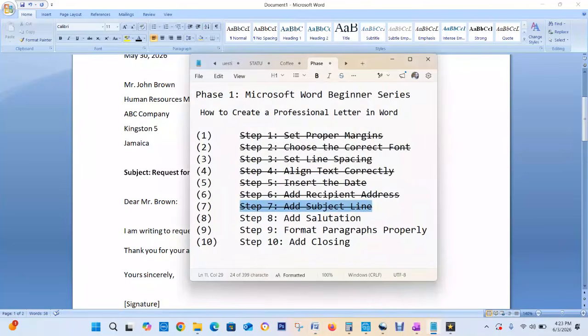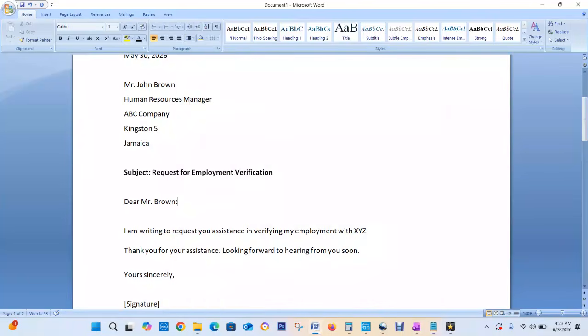Another thing for salutation is to try to know the person's name, especially when you're doing an application letter. Call before and ask, could I get the name of your so-and-so manager? I'm trying to address a letter to him or her, so that they can get the name. It feels more formal. The person feels better when you address them by name, rather than saying dear sir/madam, which is a traditional way of doing it, by the way.